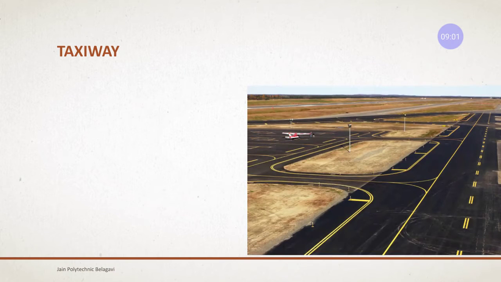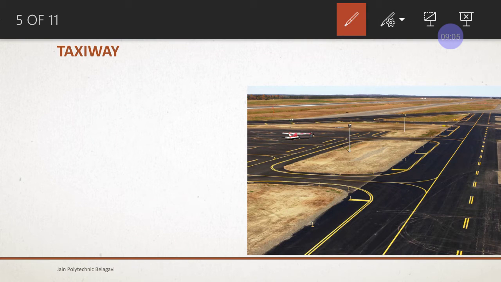See here, if you can see here, this passage, this paved surface is your runway. And this is where the aeroplane is standing now. Where people will get down and get into the aircraft, loading and unloading, service maintenance works for a normal period, nominal works will be carried out.